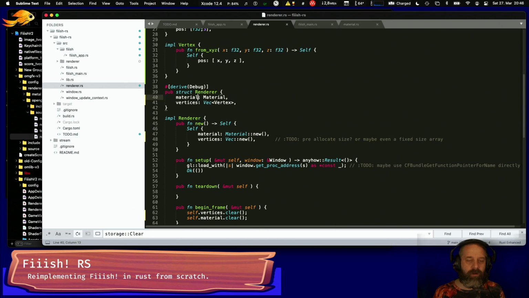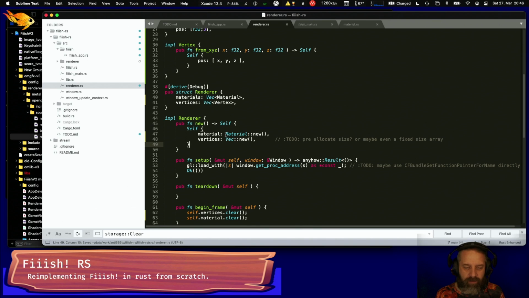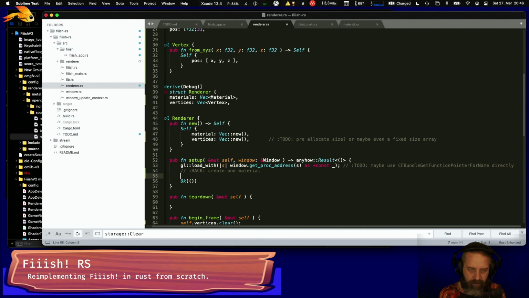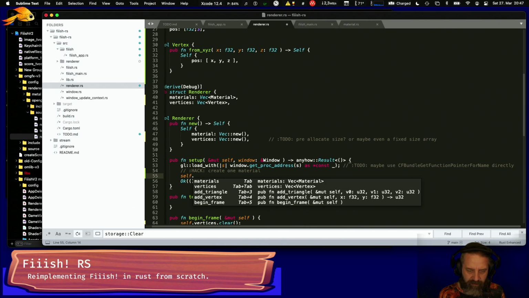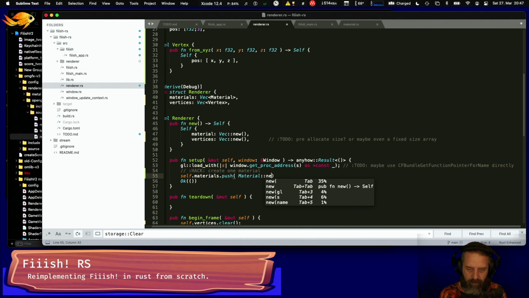Okay, let's call this materials, and let's say we have a vector. And this is basically also a vec new, and then in hack create one material. So we say self dot materials dot push material new, right?